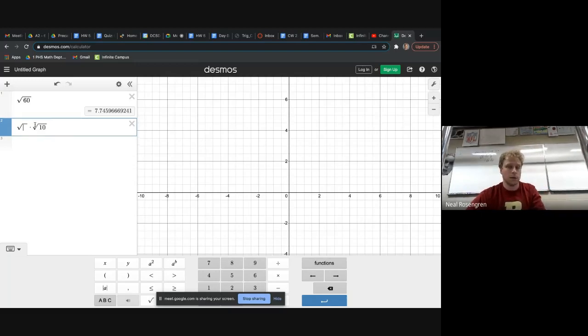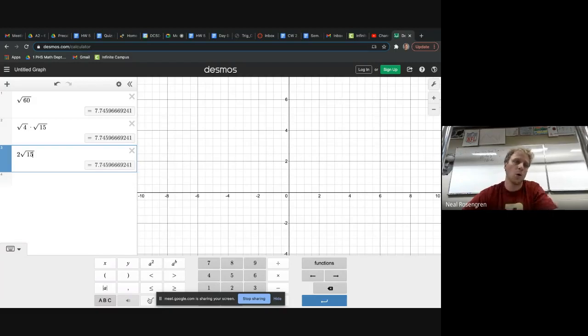But call it the square root of 4 times the square root of 15, because 4 times 15 is 60. Well, if I could simplify this first one and just call it 2, and then just hold on to the second one, nothing I can really do with that, a couple nice things happened. For one, I've got this nice number out in front instead of everything stuck under a square root where I can't do anything with it. And the nasty part under the square root just got a whole lot smaller. The number that I had to deal with is easier because it's smaller, right?